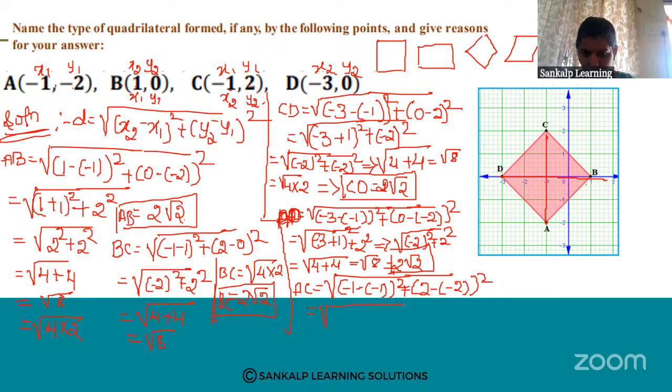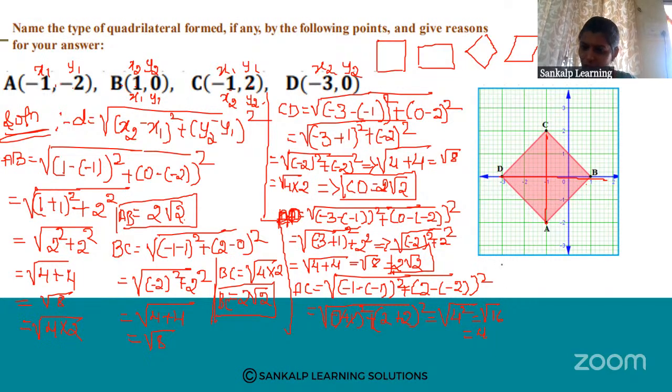Now, square root of minus 1, minus into minus is plus 1, right? Plus 1 whole square, plus 2 minus into minus is plus 2 whole square. So 1 plus 1, and minus 1 will get cancelled. You will get 2 plus 2, that is 4 square. 4 square is 16. So square root of 16 is 4, because 16 is a perfect square number. So square root of 16 is 4.